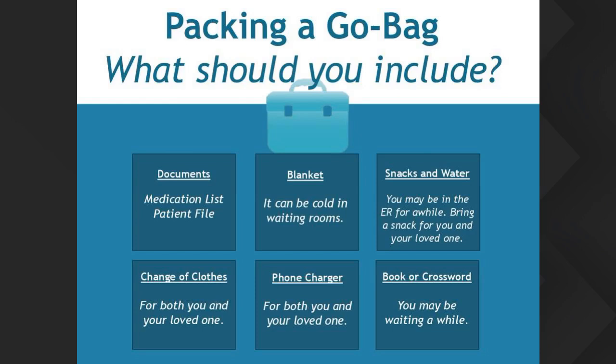Snacks and water are super helpful. Trips to the ER usually mean significant wait times. So having snacks and water for you or your loved one or other family members can be super helpful. A change of clothes. Your loved one may be admitted in some circumstances. So having a change of clothes for you and/or your loved one will be helpful in those circumstances.